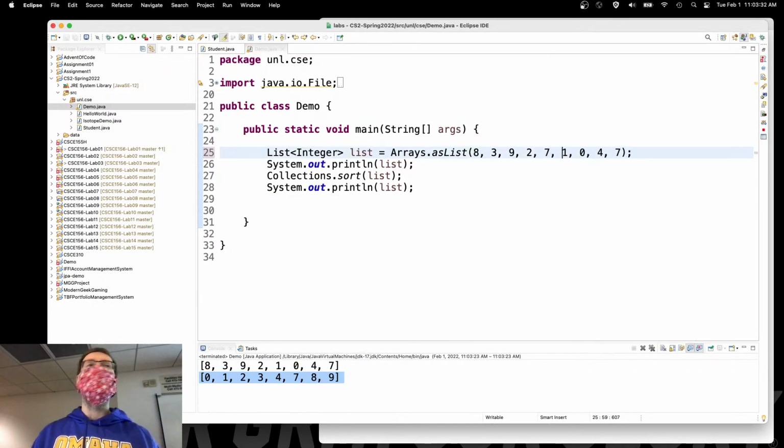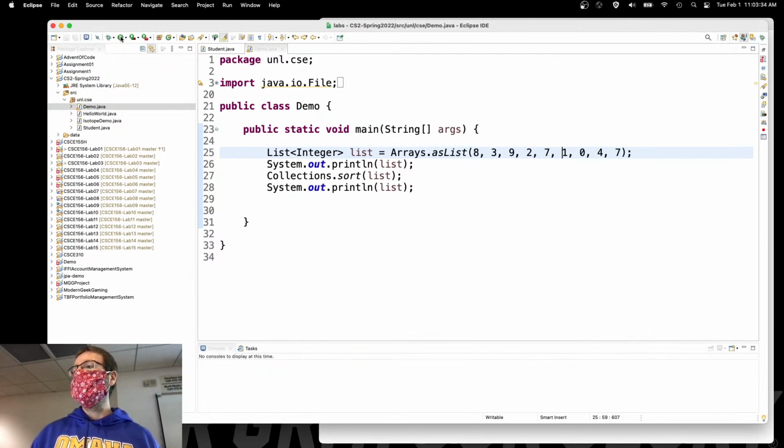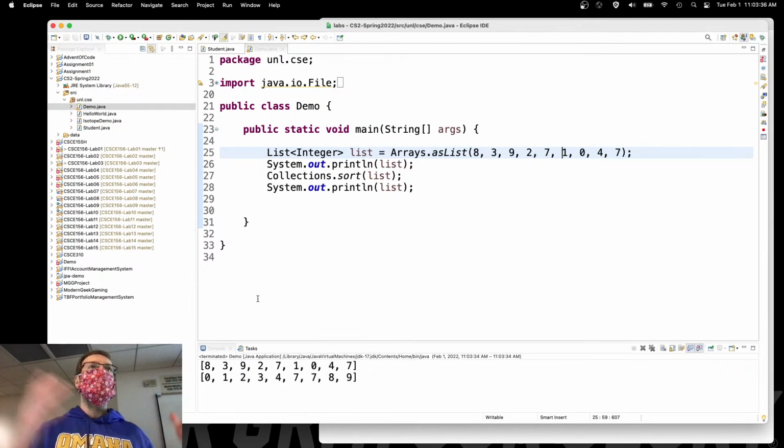Because if I had two 7s here and I sorted it, then that 7 and 7, which one was the original first one? Which one is the original second one? It doesn't really matter. Also, this is not really increasing because 7, 7, you didn't increase at all. So technically, you say that this is non-decreasing order. You can call it increasing if you want, okay?